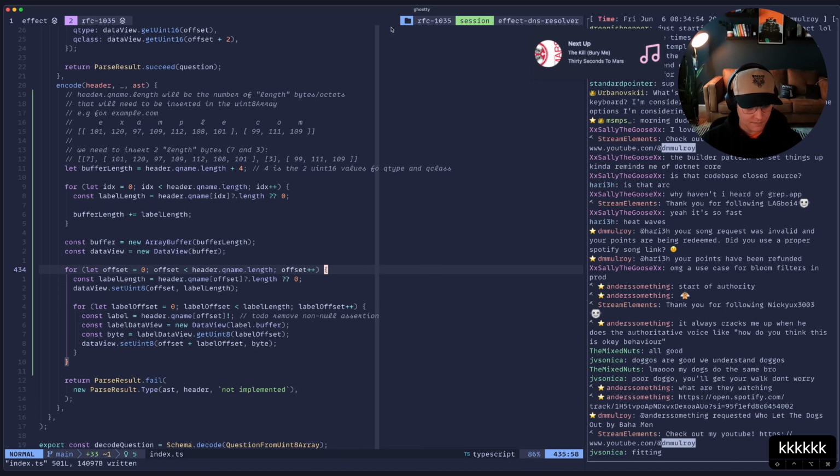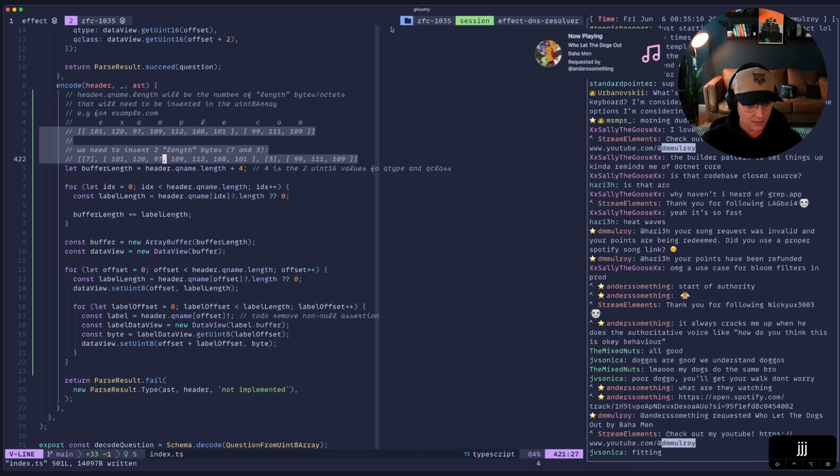All right, so for every label, what we're doing is we're building up this array right here. Given this array of arrays, we're mapping to this array of arrays.